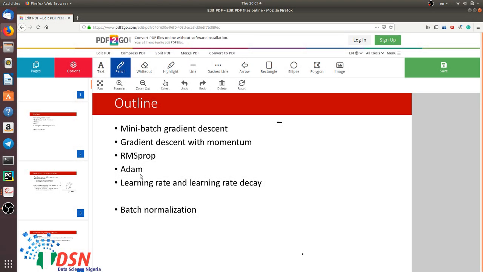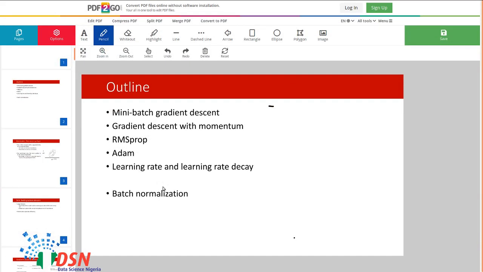Hi guys, welcome once again to the 100 Days Machine Learning Crash Course. Today we want to talk about different optimization methods for neural networks, which is really important when you want to train a neural network. Last session we talked about the backpropagation algorithm to train the network. So now we have the idea of how gradient descent methods work to train the network.